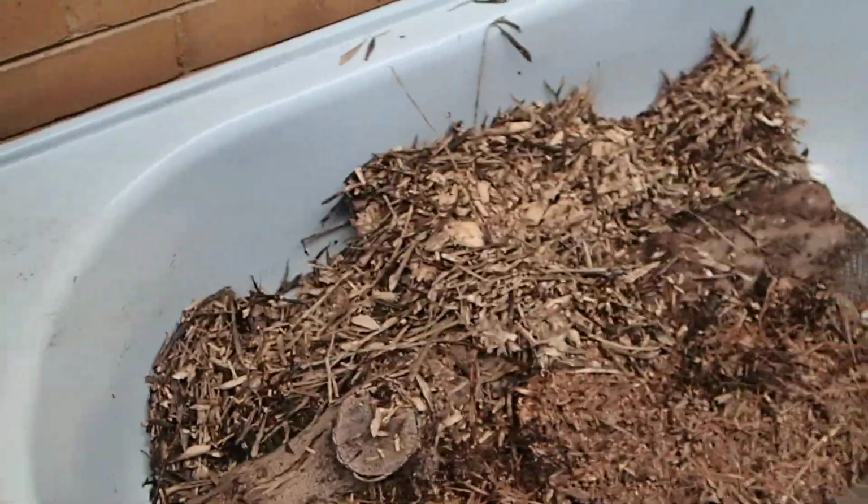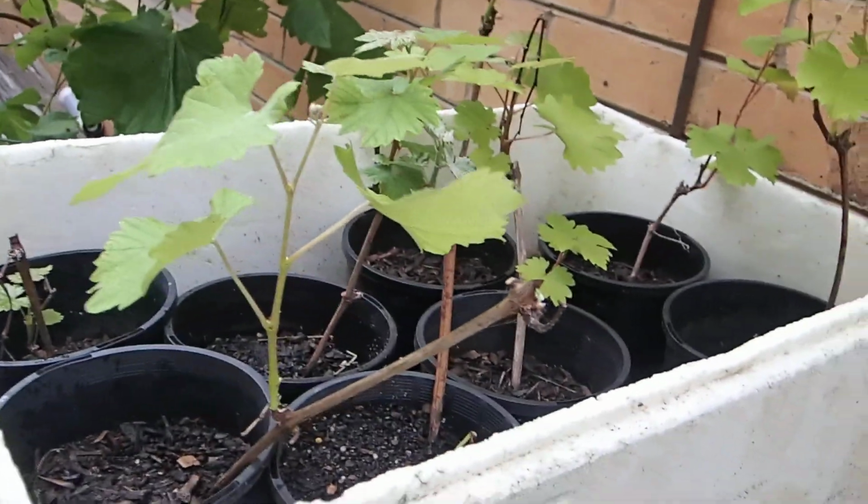And while I was out walking the other day, I thought, that bathtub looks good. So yes, I've grabbed this bathtub from the side of the road and I'm going to put 2 of these vines into it. 2 might be really too many for this size of tub, but I'm short on space here.